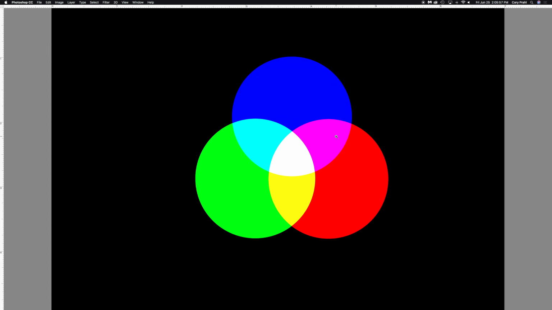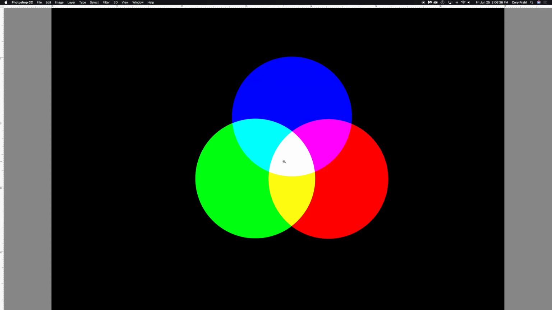Now notice what happens when the blue light and red light shine in the same spot. You then get magenta light. Similarly, whenever red light and green light are shining in the same spot, here they're overlapping, you get yellow light. And when green light and blue light mix together, they shine in the same spot, you get cyan light. And when all of them are shining in the same spot together, in other words, you're mixing red, green, and blue light all together, you get white light.